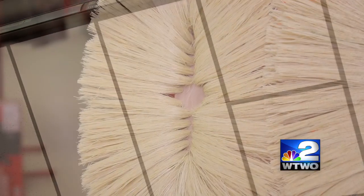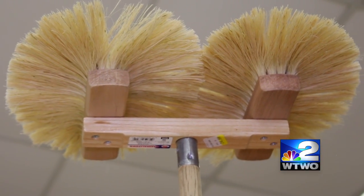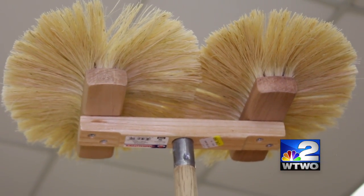So if people want to do different things to the ceiling, as you mentioned like the stamping, is that something where they can buy supplies here for that? Yeah, we have a textured brush in stock and you just need a regular brush pole to put it on there and you just stamp the ceiling as you're going along, give it a nice little texture and a little character.